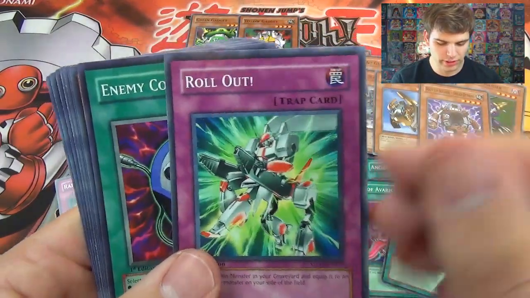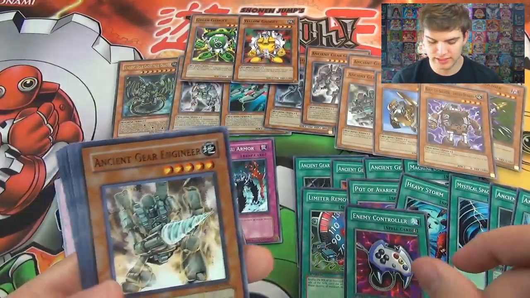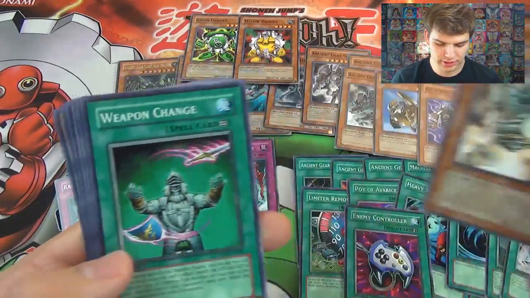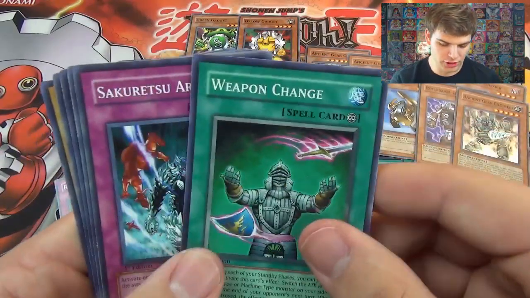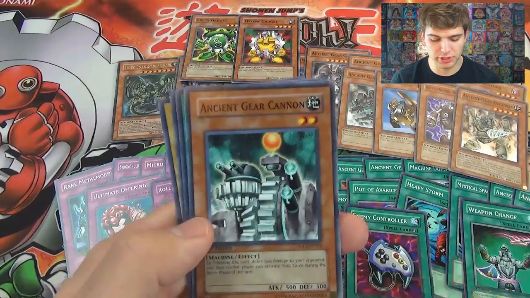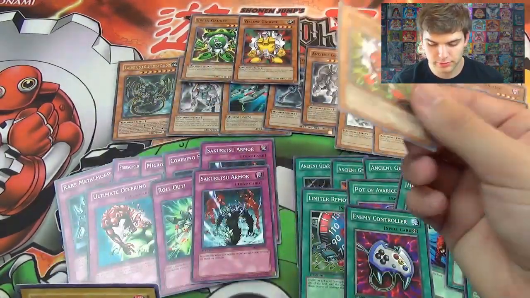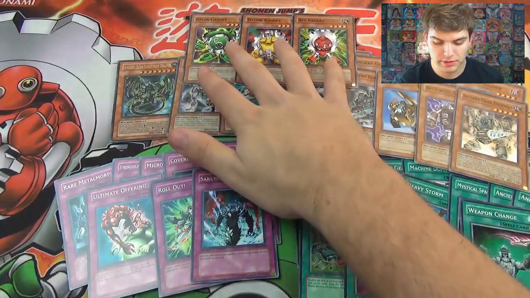Roll out. I'm sorry. Roll out! Enemy controllers in here. Nice. Ancient Gear Engineer. Weapon change. Sakuretsu Armor again. Okay, with 2 Sakuretsu Armors. That card was actually pretty good at the time, so it's really cool to get 2 in here. Would have been really cool when this structure deck came out.